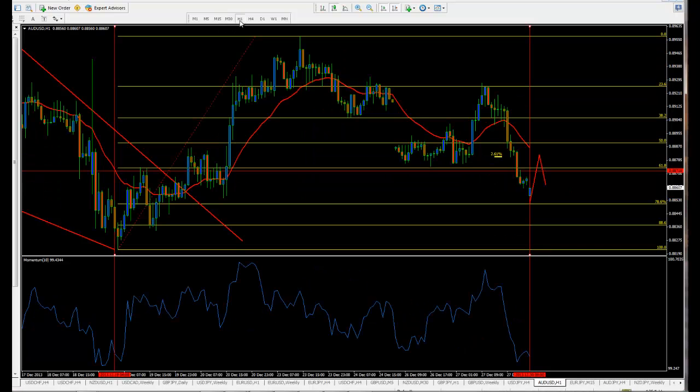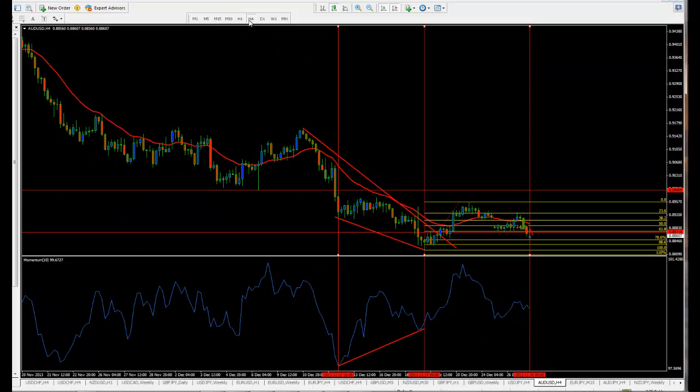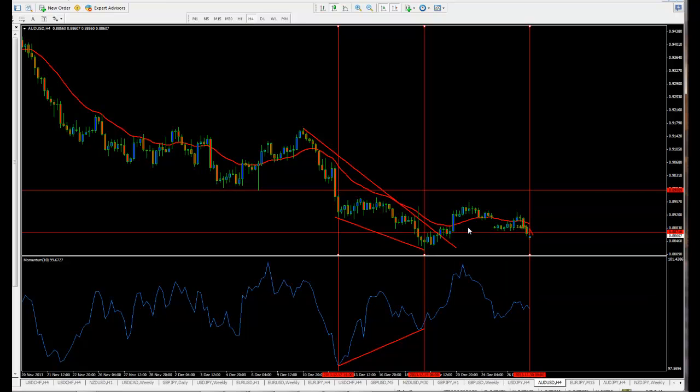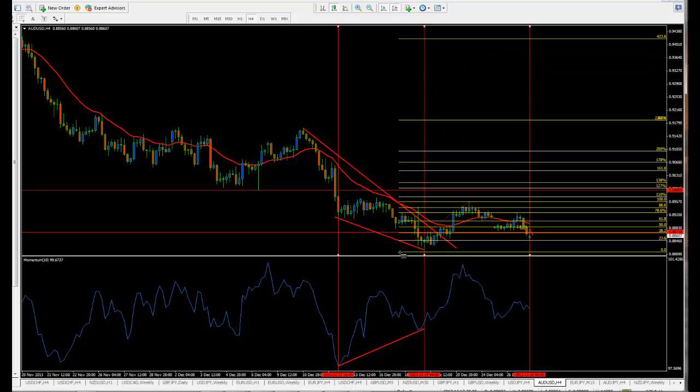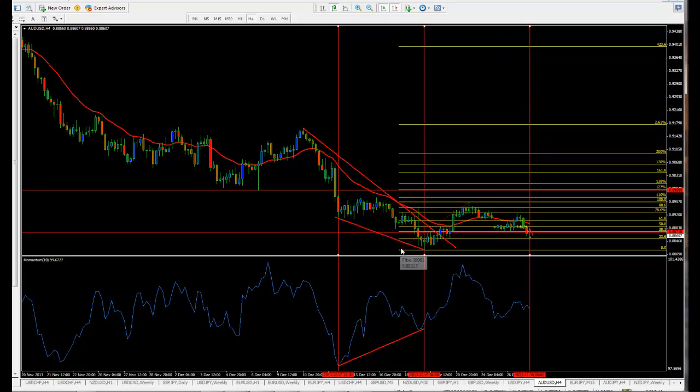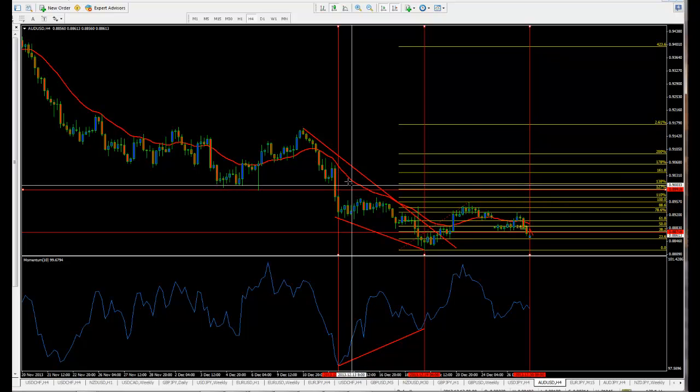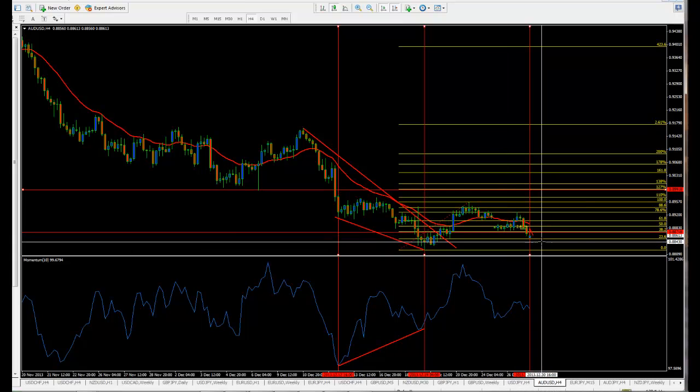Let me show you where your take profits would be. We'll go back out to the 4 hour for a take profit. And then after this, I'm going to wrap this up since we're getting over the 20-minute mark here. We're going to pull a Fibbo from what we're calling the top of wave A to the bottom of wave A. And this 127%, see how nicely that comes into the bottom of this resistance, where you would definitely expect some level of retracement. So let's go ahead and plan on taking at least half of our lots out at that point.